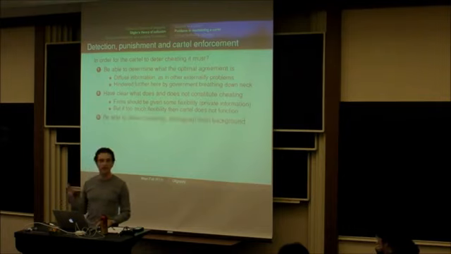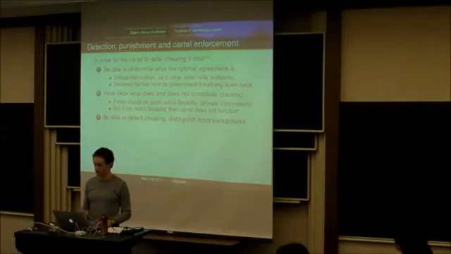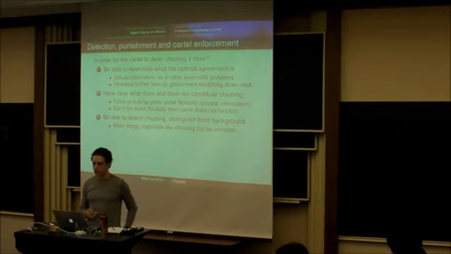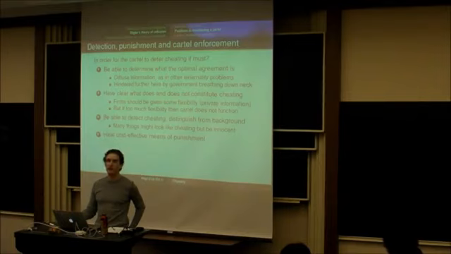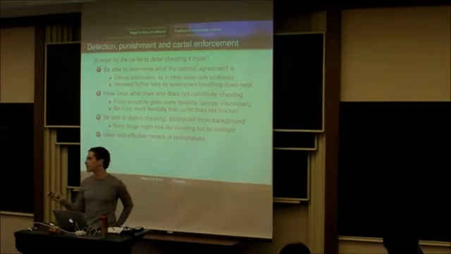And you have to be able to detect cheating. You have to distinguish it from the background noise, right? All the other things that are going on. Because there's some things that may look like cheating but actually be innocent, or other things that may look innocent but actually be cheating, right? You also have to have a cheap way to punish, right? If it's super expensive for you to punish, no one's going to believe you'll actually punish, right?